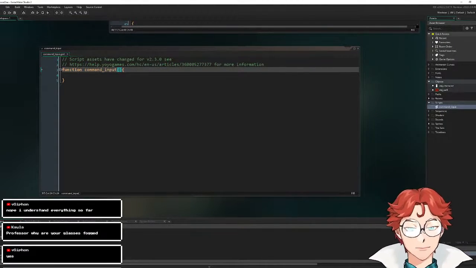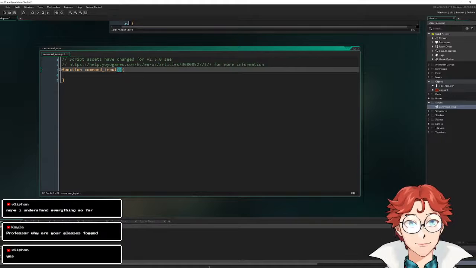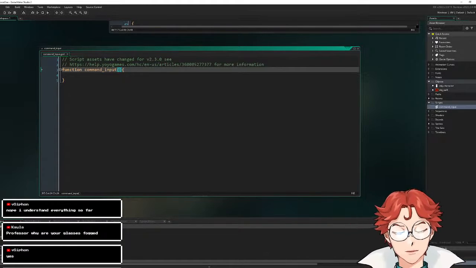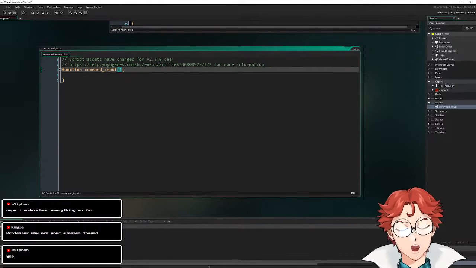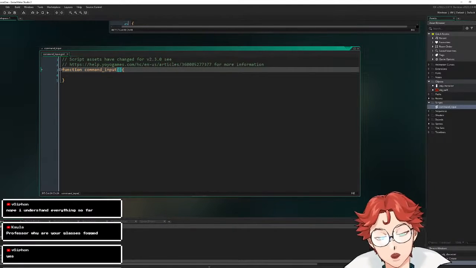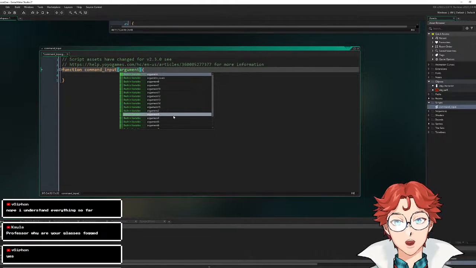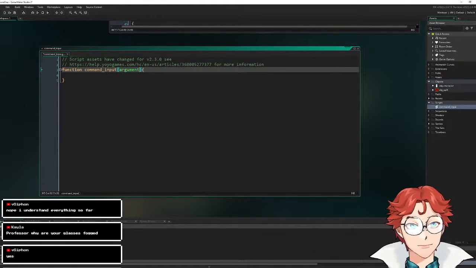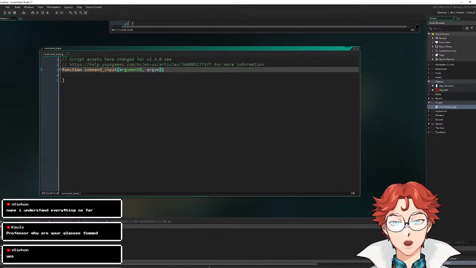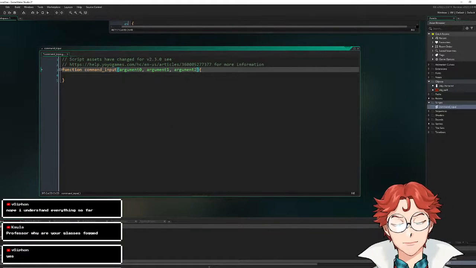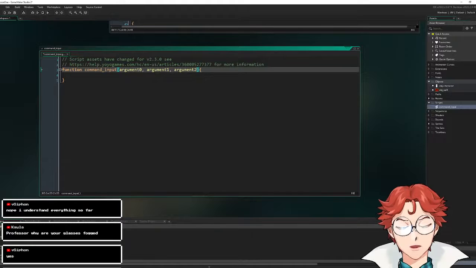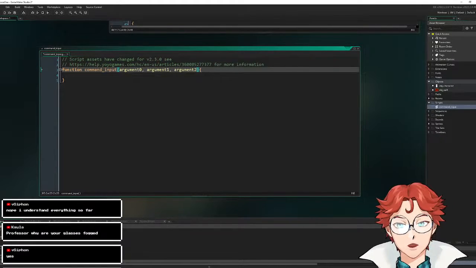So here we go. We're going to need a variety of arguments here. This is a script, so we have to tell what we plug into it. Some scripts don't need things to be plugged in, but whenever you plug a number into a script, they're called arguments. So we need to write in argument 0, argument 1. Okay, we need 3 of them. Argument 2. In just about every coding language except for MATLAB, which MATLAB is horrible, you start lists at 0 rather than 1.